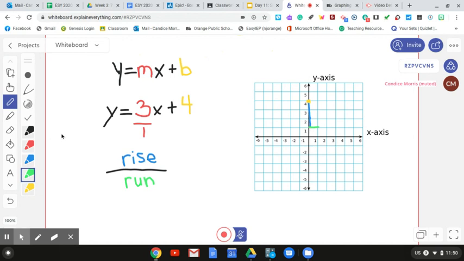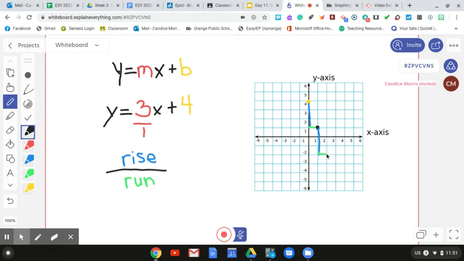Now we're going to make another point as well. I'll make it another color. Well, I can actually do it just in black, just to show you. This will be our next point here. And then we just do it again, because you always make 2 points. So again, we're going to do rise over run, and we're going to do blue. We're going to go down how many? 3. So 1, 2, 3. And then our run again is 1. We're going to go over 1. And that is our next point.